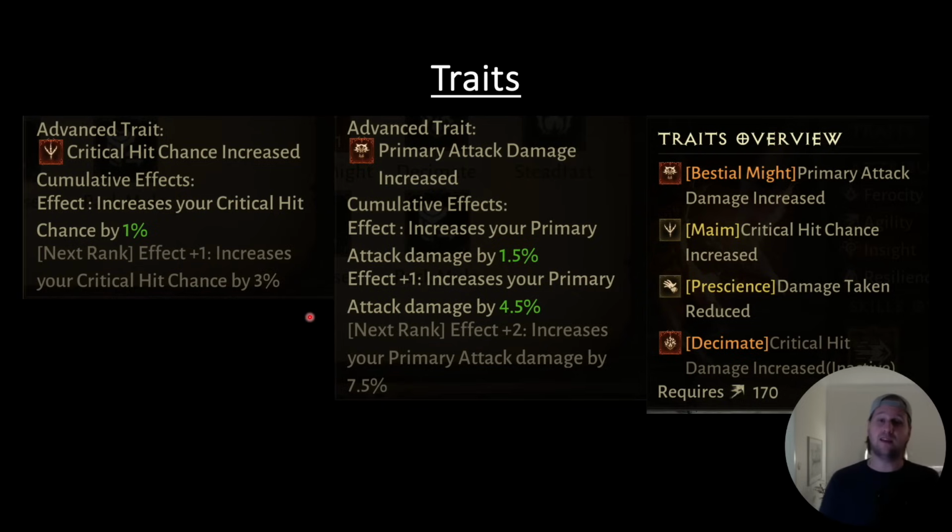It doesn't increase your actual critical hit chance by 20%. What it does is that it takes 100 minus your flat critical hit chance, and then you have 20% of that amount. So if I had 50% critical hit chance flat, and I add a 20% critical hit chance buff, then I will get 20% of 50%. And that is only 10%.